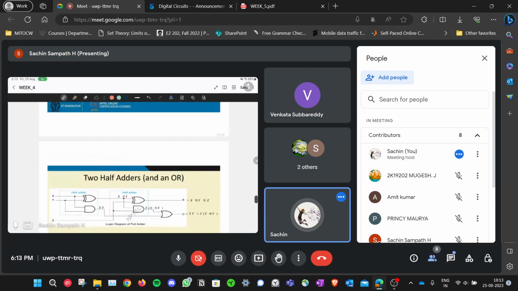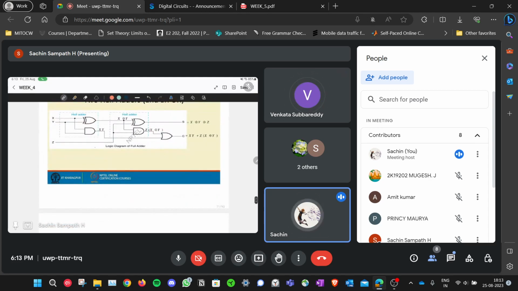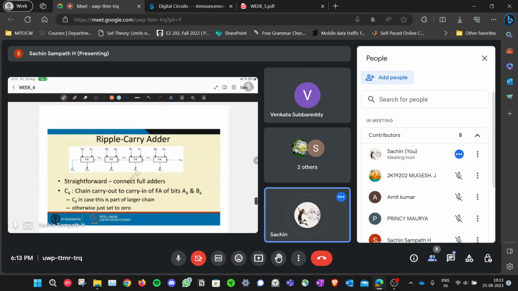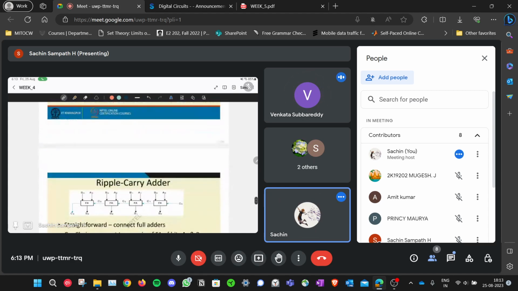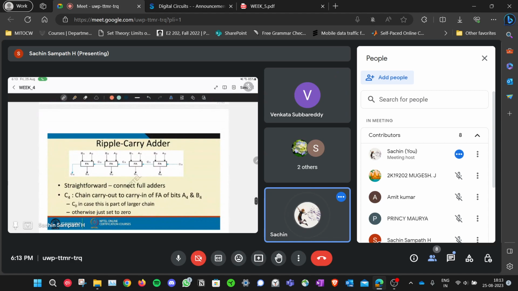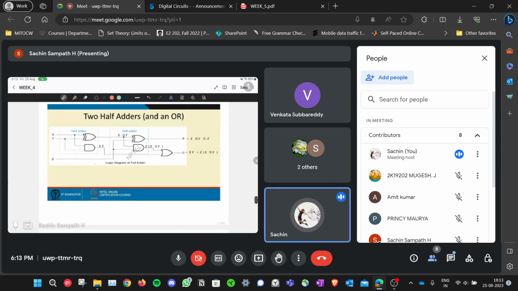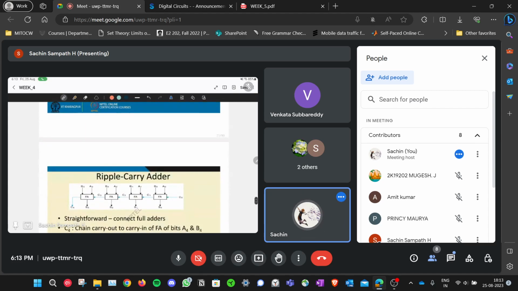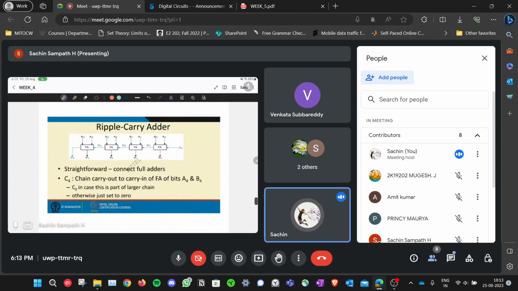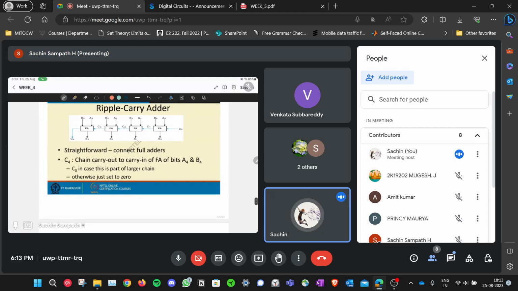Similarly, you'll get another circuit for a 3-bit adder. And using 4 3-bit full adders, you can add 3 4-bit numbers, right? Not using only this full adder, you can't do it simultaneously. You'll have to do it one by one. You'll have to add A and B, then to the result, you'll have to add the sum of C and D, or you can add one by one.